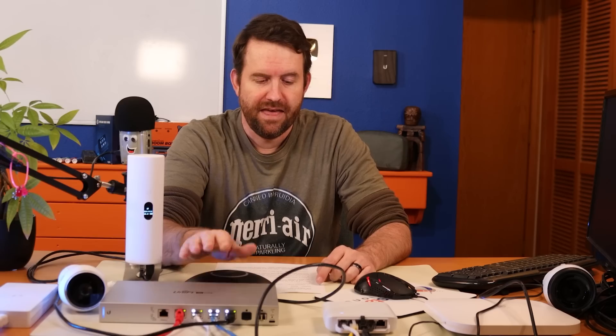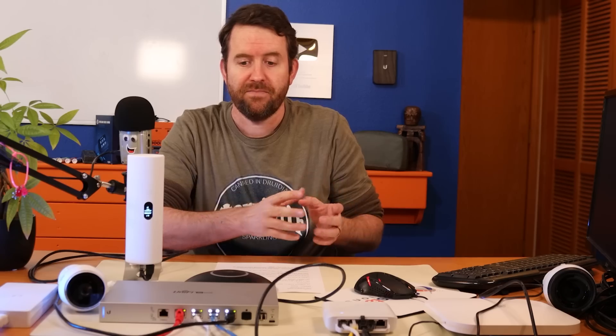MSRP on the USXG6POE is $599, currently only available in the Ubiquiti store. This is a 10 gigabit PoE++ distribution switch. I say distribution switch because there are really two main places you're going to use this. In the case of what I have set up here, I'm using this switch to power a whole bunch of different 802.3 AF and AT devices — so you're distributing power. If you needed this out in a place where you're powering a bunch of G4 cameras or XG access points that require higher amounts of power, that's where you're going to want this XG6POE as the core of that part of your infrastructure.